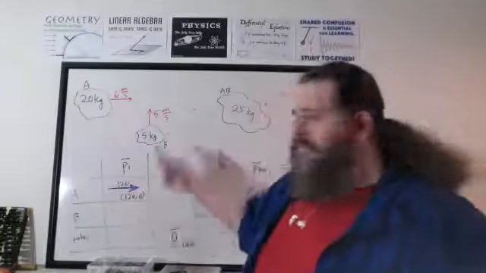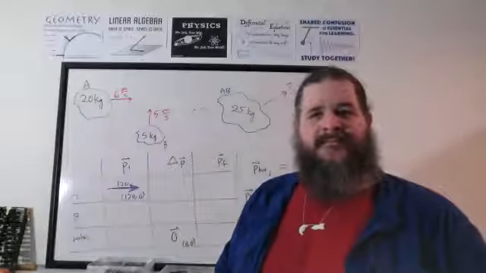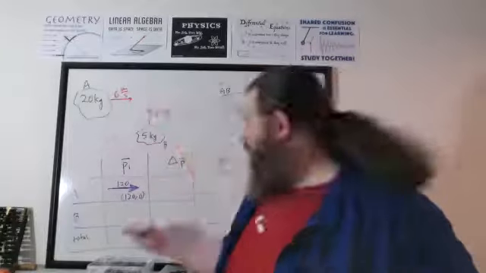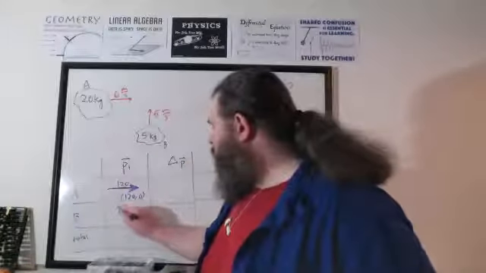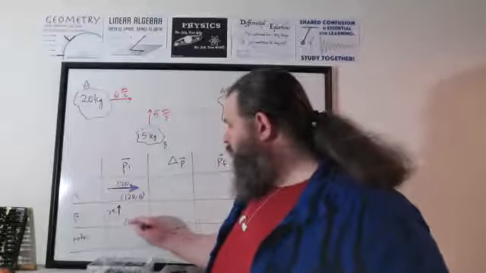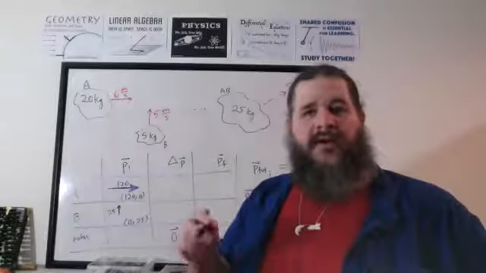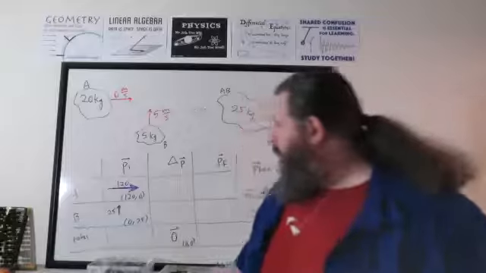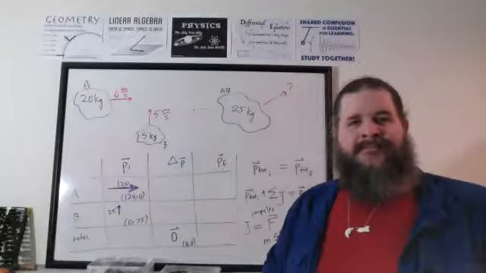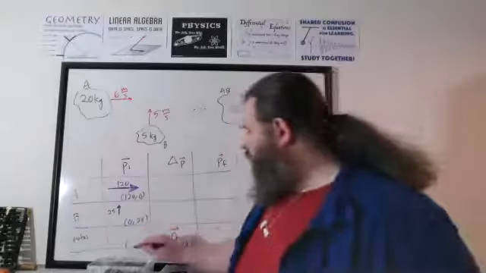And likewise, rock B is going to be what? 25. Yeah, 25. And in terms of direction, that'll be 25 to the north. So we can write that as components also. 0, 25. Because it has no east or west component at all, it's purely to the north. And then for total, how would we add these together? Would it be 120, 25? Yeah, we can add the components individually.